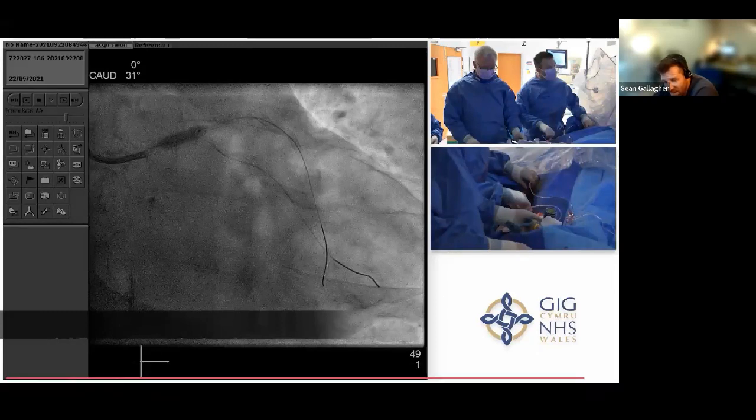Yeah. And if you leave that in the LAD, there is a potential risk for rupture in the LAD. So I tend to try and keep these balloons back away from the ostium of the LAD and sort all of that out with kissing balloons. But in this particular case, because of the positive remodeling, we were comfortable letting the balloon just sit on a little bit. So a little bit more distal than I would normally want it.